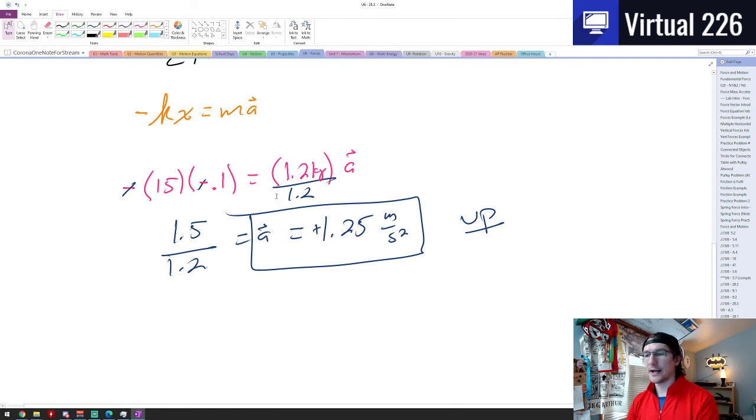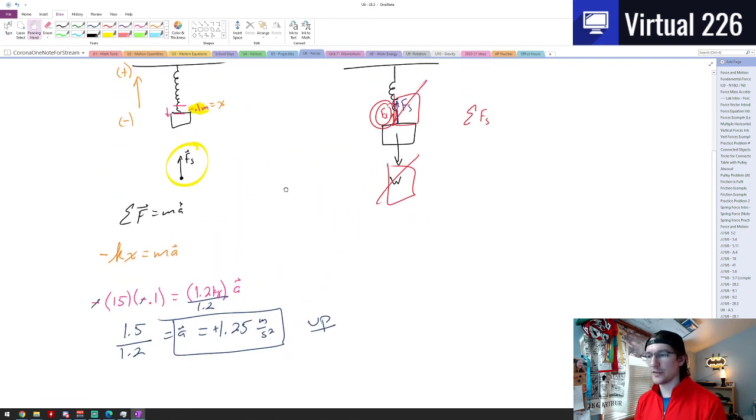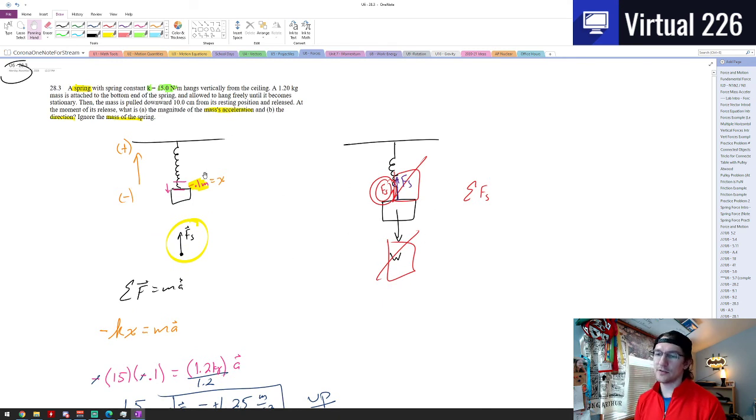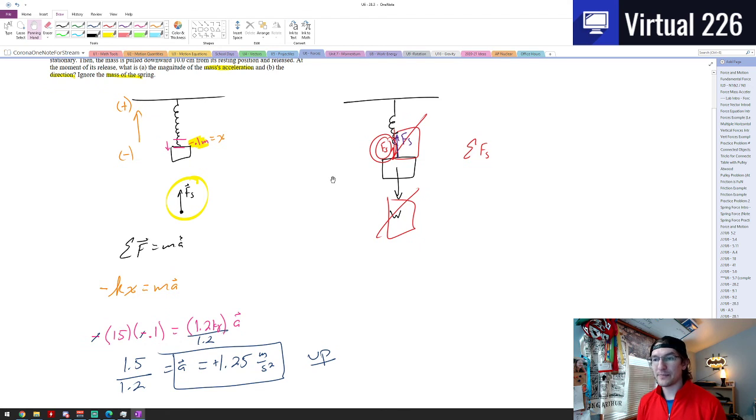So a kind of quick problem there, nothing too crazy. The kind of weird part of it was just thinking about how we didn't need to concern ourselves with that original little stretching of the spring from the block. Once it reaches an equilibrium position, we can just start the problem from scratch right there and only concern ourselves with the forces that are added beyond that equilibrium. Okay? So with that, this problem is finished.